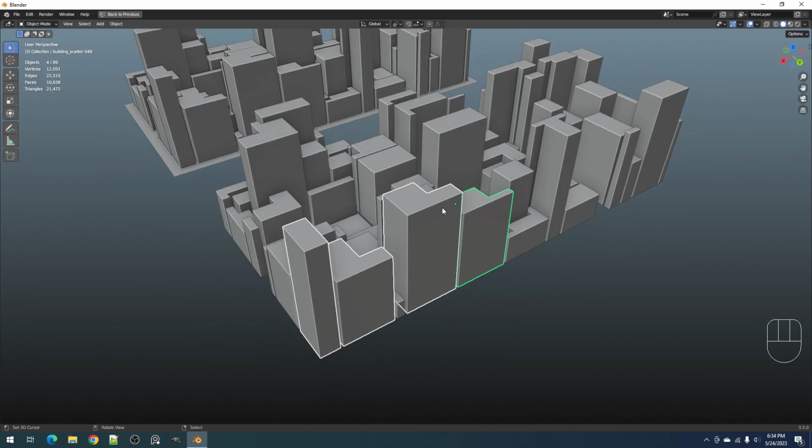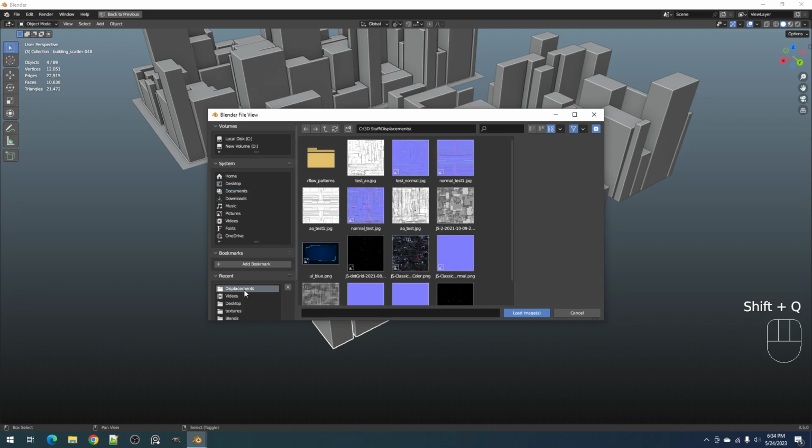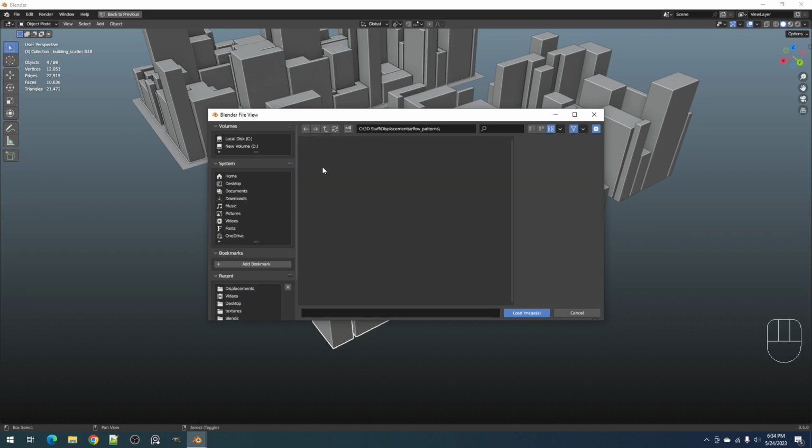Okay, let's load up an image of our displacement. Let's use this one. These are displacement textures, and these are the textures that I created using random flow on a simple square plane.